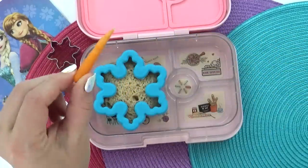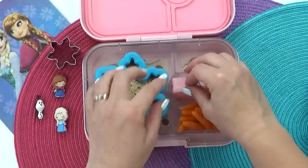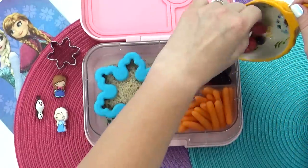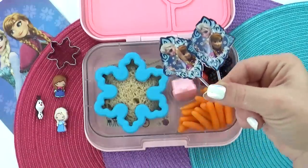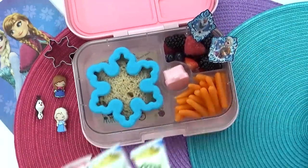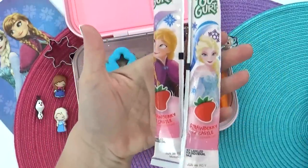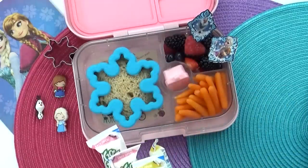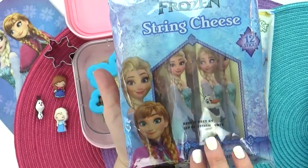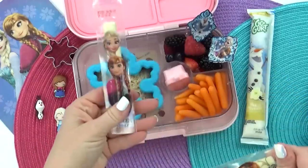For the vegetable today, I'm adding carrots again — they reminded me of Olaf's carrot nose. I love Olaf, he's so funny. Just adding a handful with some homemade ranch. For our fruit, I'm adding a mixture of strawberries, blueberries, blackberries, and raspberries, decorated with cute Frozen picks — Anna and Elsa on one side, Olaf on the other. I was really surprised how many Frozen themed foods my grocery store had, like these Frozen Go-Gurts — there are two flavors, Strawberry Ice Castle or Vanilla Flurry. Let me know in the comments which flavor you would choose; I would pick Vanilla. For an added snack, I'm also including some Frozen string cheese with the characters printed on the outside — going with Anna, Elsa, and Olaf.